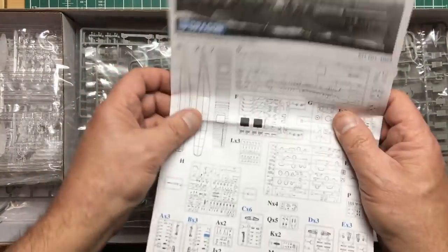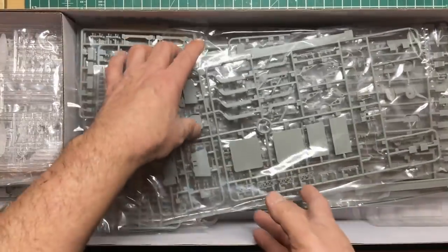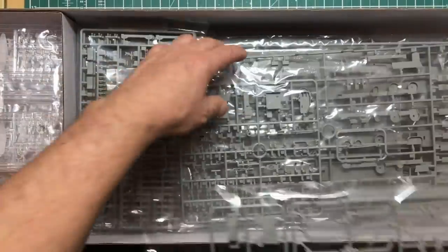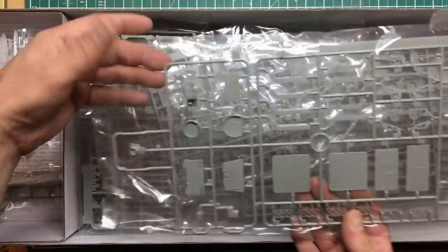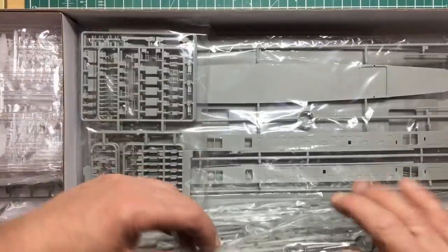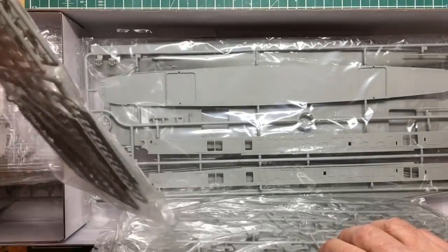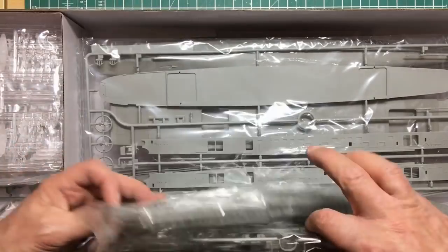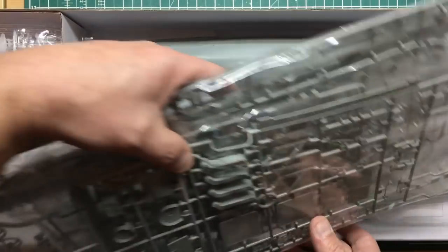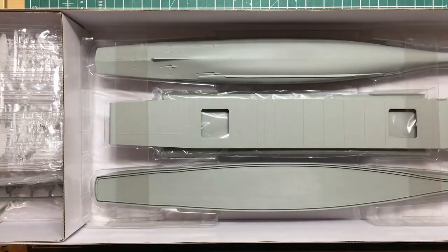So we've got instructions there, and then in here we've got the sprues all bagged up. They've got tape on there, so they're actually bonded together. So you've got 1 sprue there, they're all individually bagged, 2, 3, and then 4 or 5 in there, 6 with our deck. And then this is something I did notice, and I think I should show you.